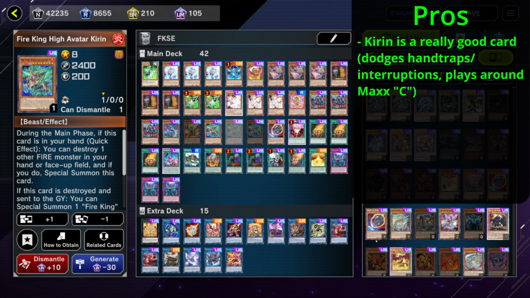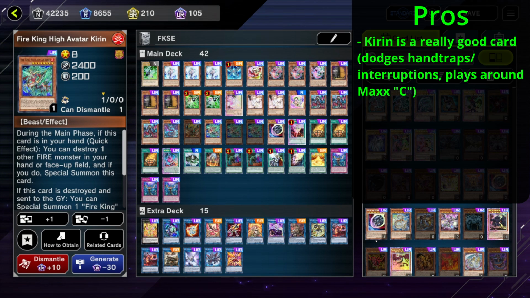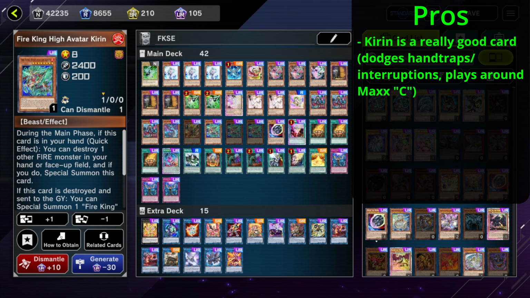This feels like just 3 extra copies of Cross-Out Designator a lot of the time, which, in a format with so many hand traps like this one, having the ability to dodge them with Kirin is huge. And speaking of hand traps, Kirin is the card that you want to see if you happen to get Max Seed. Since, one, if you want the extra buy, you can just chain to Max Seed and avoid giving your opponent an extra draw. But also, you can just keep this in your hand and use it to pop a card on your opponent's turn. That way, you get an extra interruption on your opponent's turn without committing an extra special summon to give your opponents less draws off Max Seed, which is very nice.